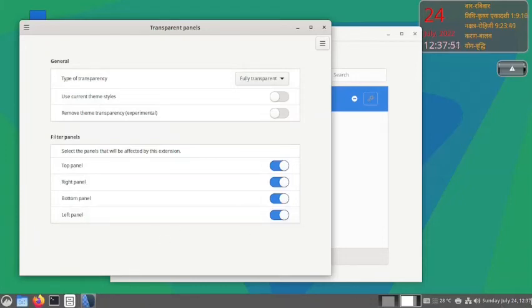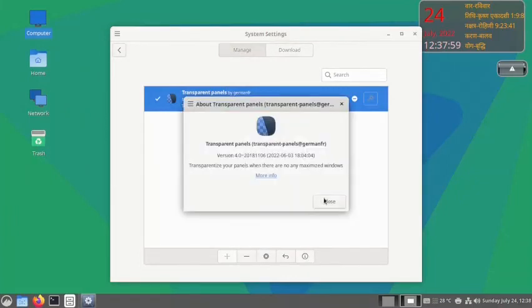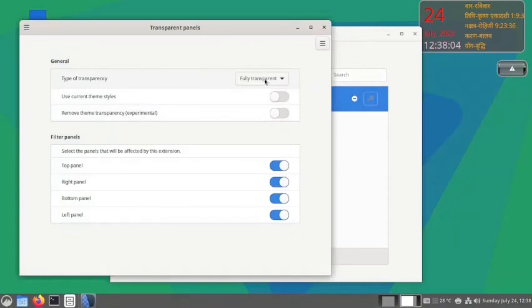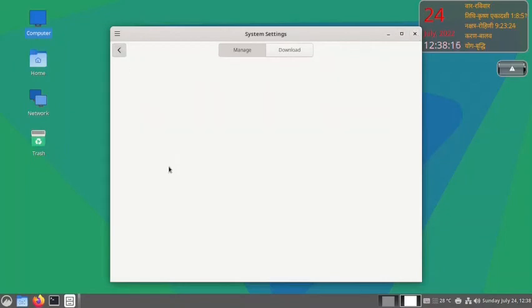Only the icons are seen. It is not working here for some reason. Anyways, we will go ahead.